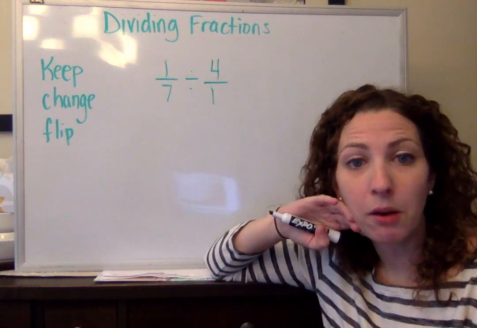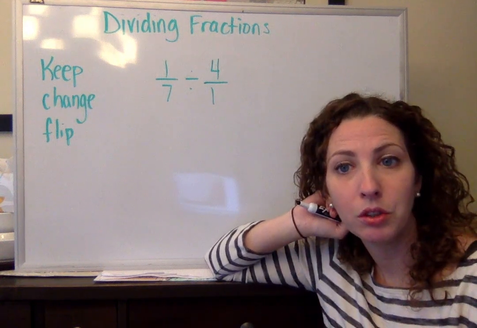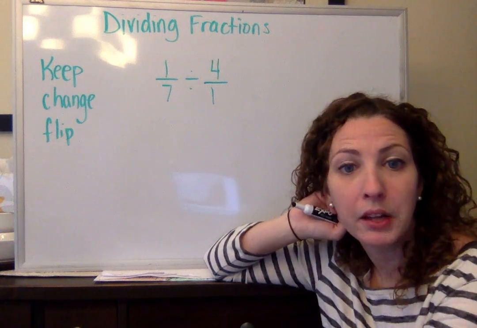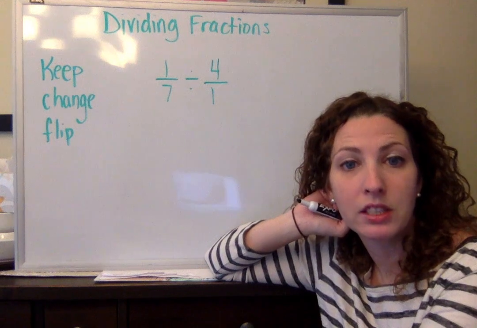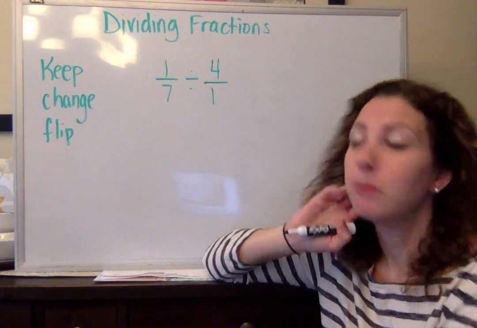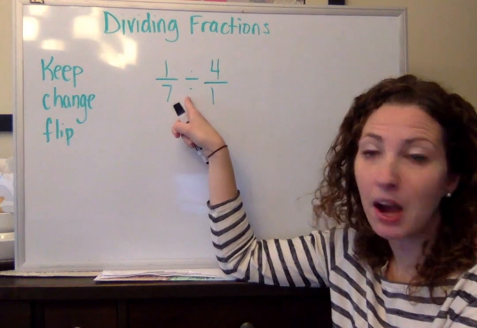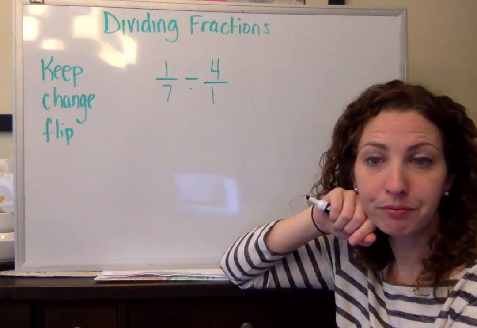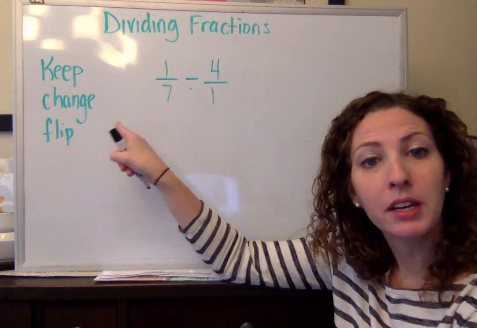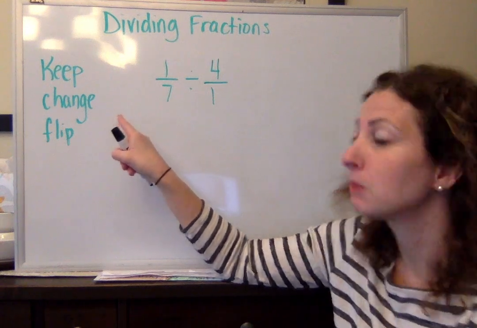And I'm going to demonstrate what that means, and we're going to do a couple problems together. I say together, it's really me showing you, but I do want to get on Zoom later and do some together as a class, okay? So here we are. My first division problem is going to be 1 over 7, 1/7, divided by 4 over 1. All right. Following my three words, keep, change, flip, I'm going to explain what this means. So if you don't get it the first time, it's okay. I'm going to do a lot to practice.